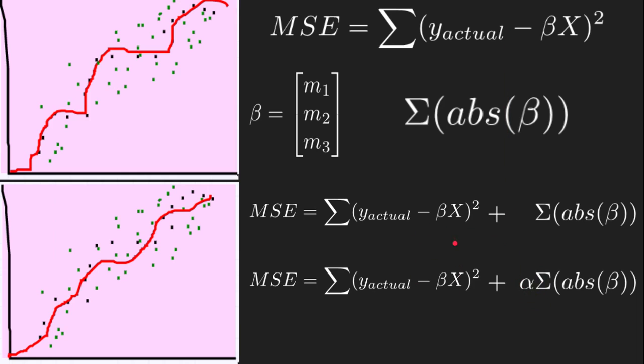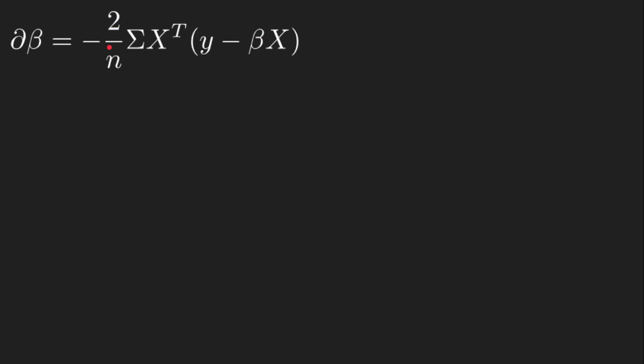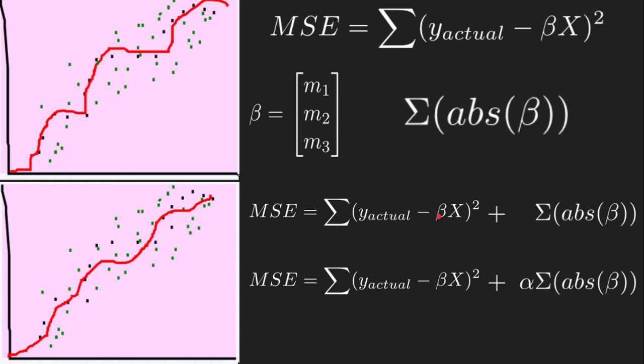And let's take a partial derivative with respect to the beta. So what do we get? The partial derivative with respect to the beta is going to be -2 divided by n, and then I am using matrix. That's why here we had y actual minus beta x whole square. So what I am doing, transpose into y actual minus beta x. Right? That is how I separate. If you haven't watched the previous video, then it is going to be hard to understand this step, how these answers are coming. But I will explain in simple terms that this is y actual minus beta x and squared.